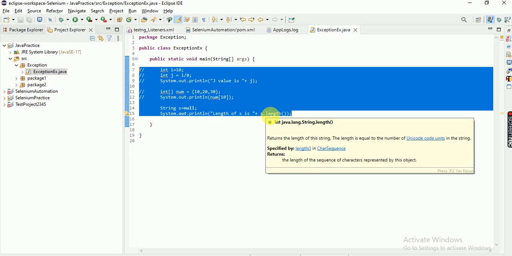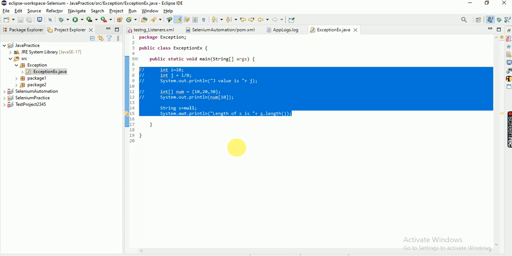You may get different exceptions: IO exception, element not found if it is Selenium, array index out of bounds exception, arithmetic exceptions, and many more. You need to handle those exceptions. Otherwise, if you did not handle the exception, your script execution will abnormally stop there and will not be able to proceed further.